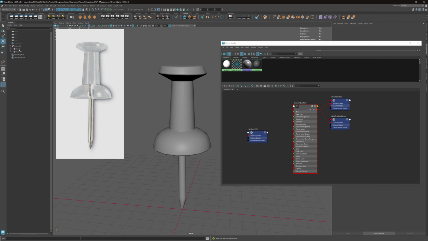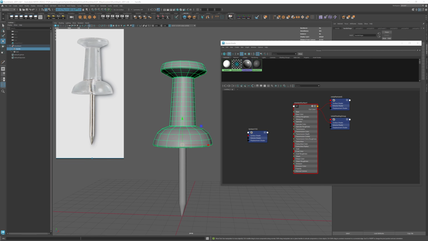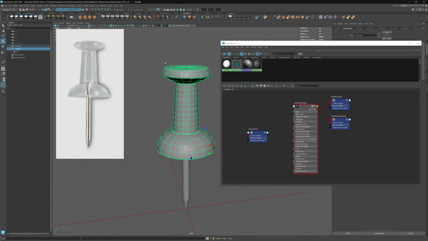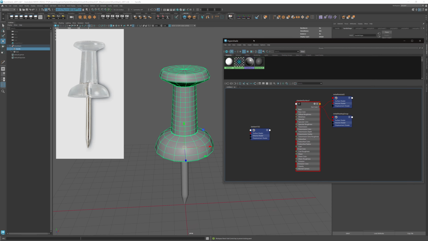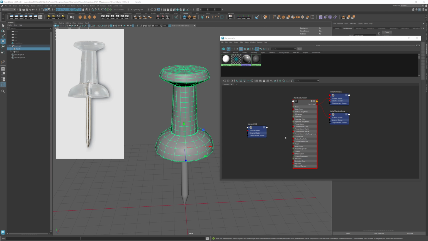But when we're modeling, we can assign some different materials that indicate what the object is and just give us a little more information. So to do that, you can right click and then do assign a new material. And there's a couple options here.